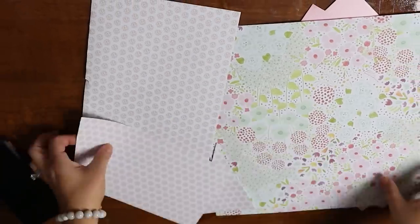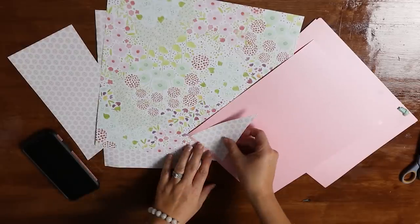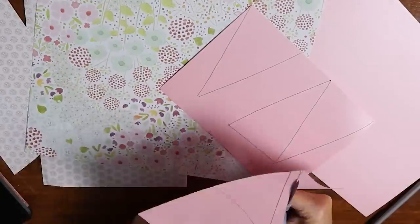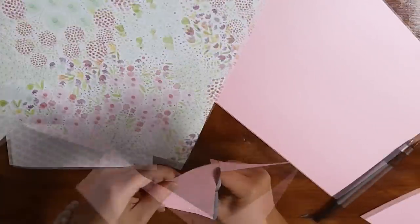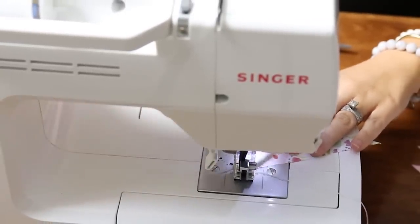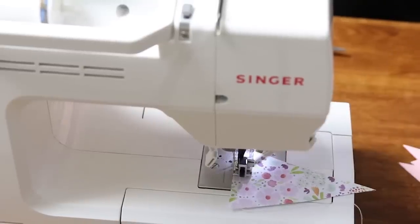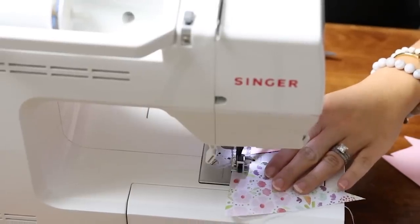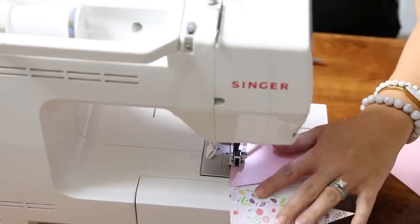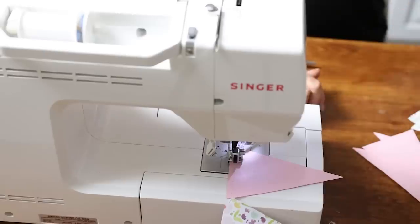Below the hook system I thought it'd be cute to do a scrapbook banner. You just grab three or four pieces of scrapbook paper in a similar color palette to your room, then cut them down into triangles. From there, use your sewing machine and sew them together — I go down about a half inch from the top and sew them, then add another and another. It makes a really cute little banner you can hang in your room. If you don't have a sewing machine, you could always add string and tie them together, but sewing is easiest for me.